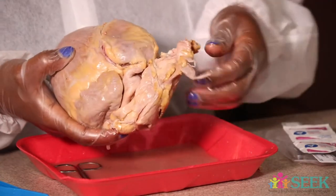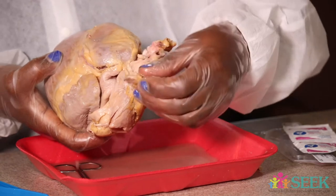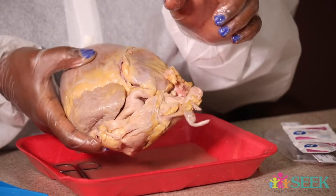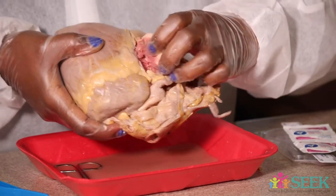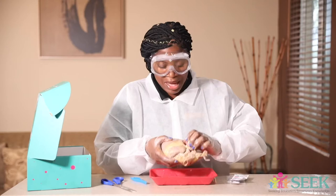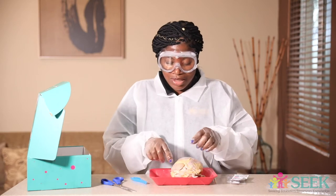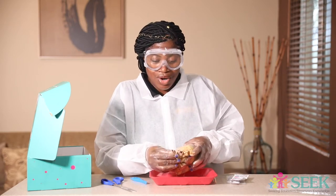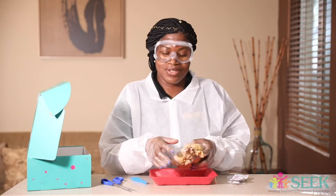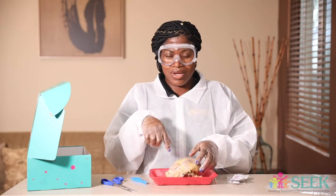So if you notice, I cut open the right atrium, and you can see these little tubes here. But don't blow inside of it, please. I also started to cut the right ventricle — notice it looks a little like turkey meat, or maybe chicken meat. The heart has muscles to protect it on the outside and also on the inside. So I'm going to cut so that we can go over these little structures and discuss what they are. Let's dive a little bit more inside.